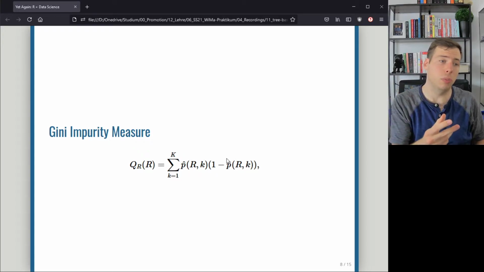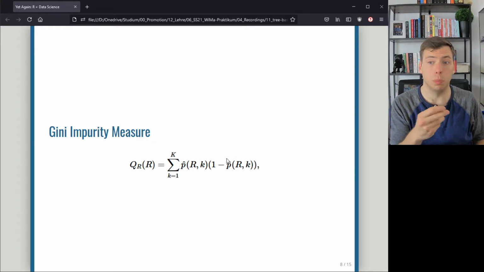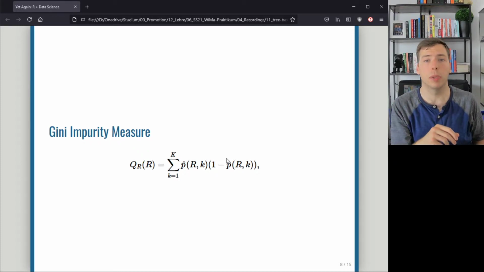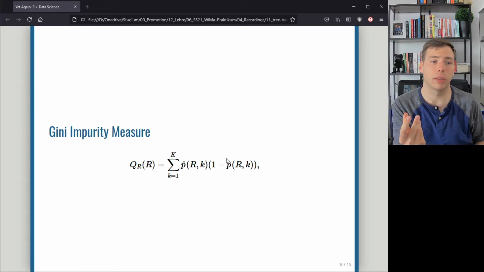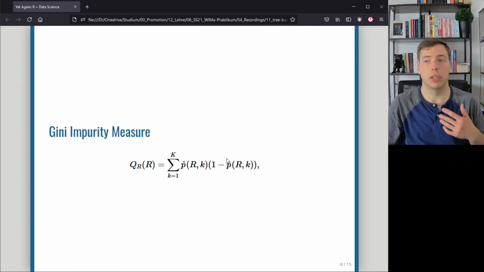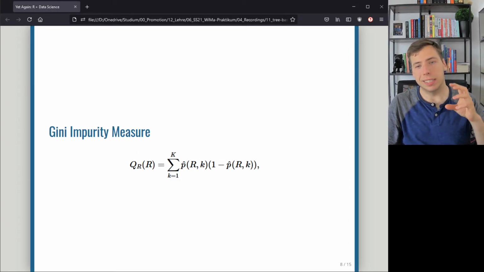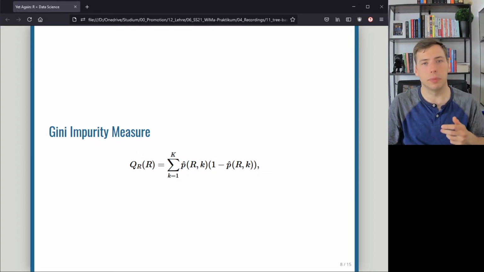This Gini impurity measures how often you would be wrong, or how often a randomly chosen element from that region would be labeled incorrectly if we labeled according to this random distribution. So it's, in a sense, an indirect look at how good or bad our classification is given this random assignment.